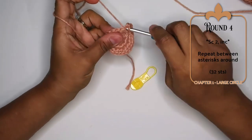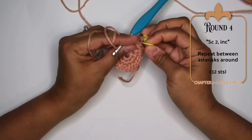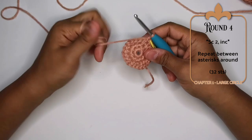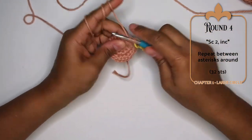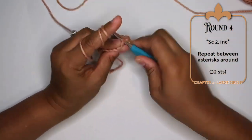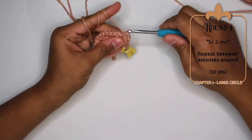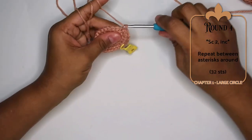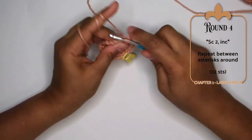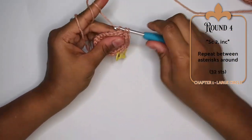For round 4, once again, after making that first stitch for round 4, we will replace that stitch marker in that new round stitch. And our repeat for this round will be, once again, adding an increase into just the second stitch from the previous row's increase. So that means we will work single crochet 2 and then increase into the next stitch. Single crochet 2 and then increase into the next stitch. Do this all the way around until you have a total of 32 stitches for round 4.